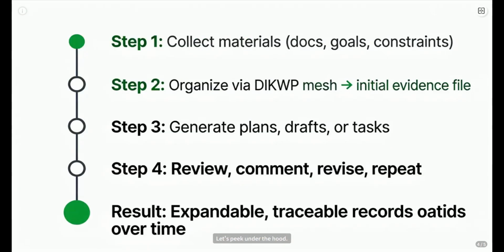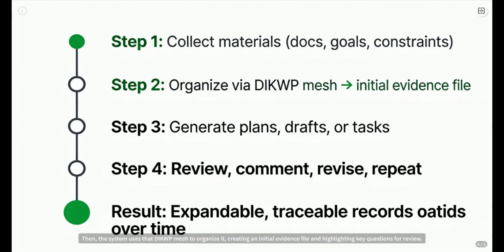Let's peek under the hood. How does this magic happen? It starts simple. Gather your stuff: source documents, user goals, constraints, task records. Then the system uses that DIKWP mesh to organize it, creating an initial evidence file and highlighting key questions for review. From there, you generate plans, drafts, comparison views, whatever fits your scenario.